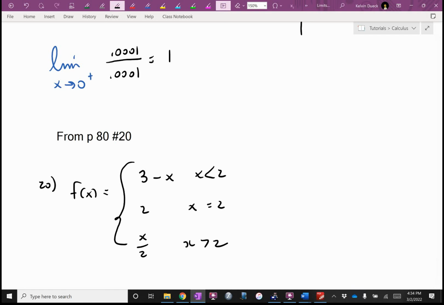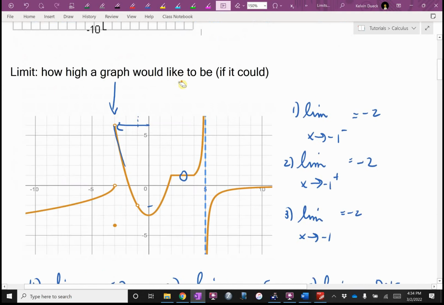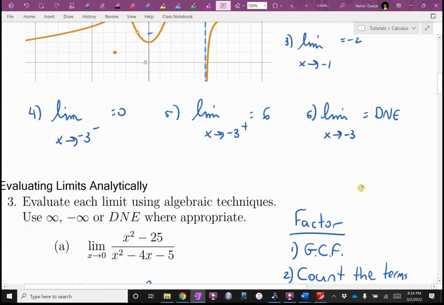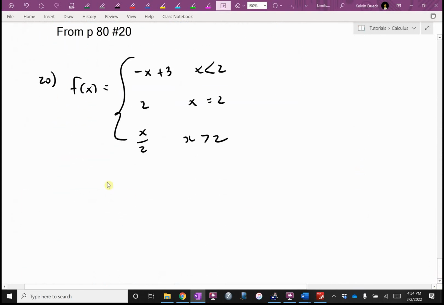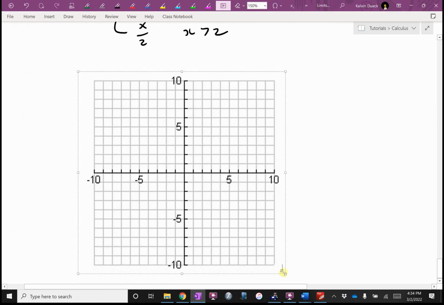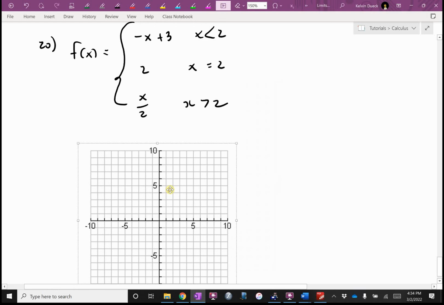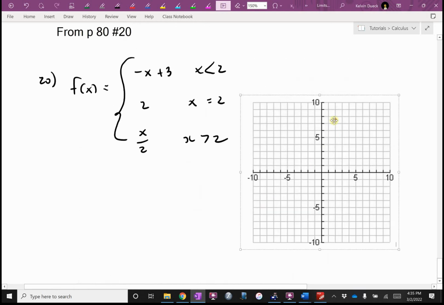All right, let's sketch this really quickly. I don't like the way this is written. If I was writing this in my notes, I would write it as negative x plus 3. Now it's in slope-intercept form. What is this going to look like? You know what, Mr. Dewitt, you might want some graph paper. Thankfully, I have some up here. Sure, let's put it right here.